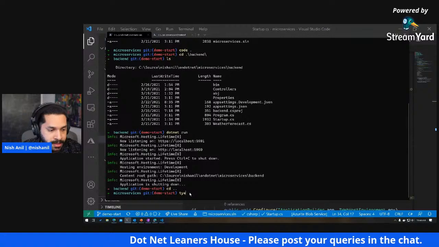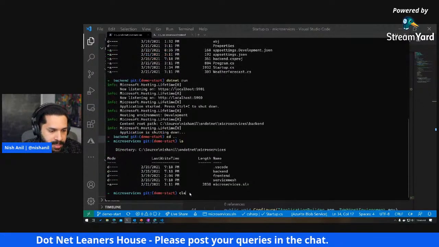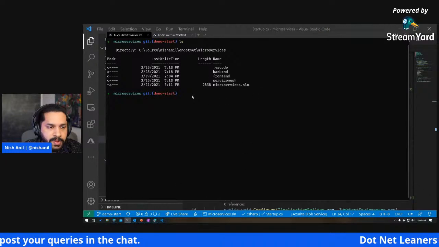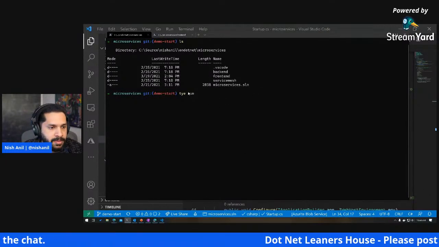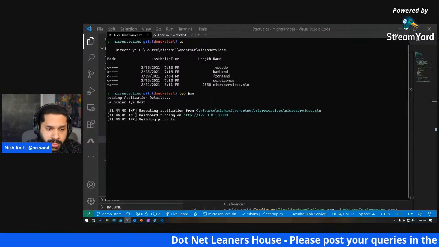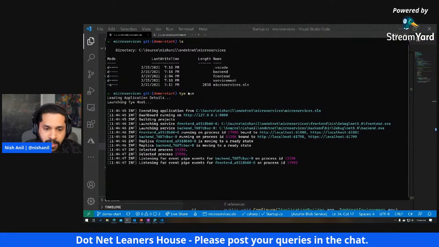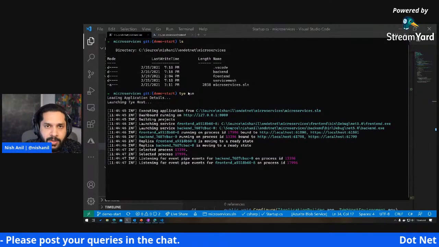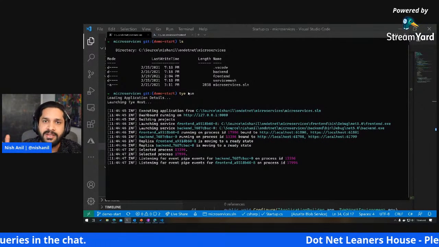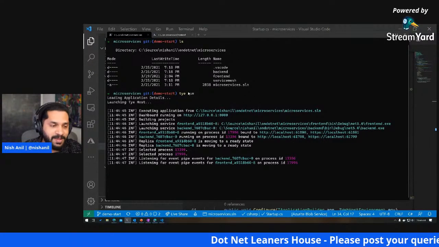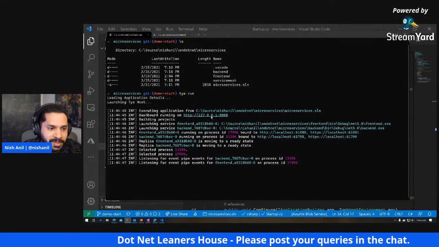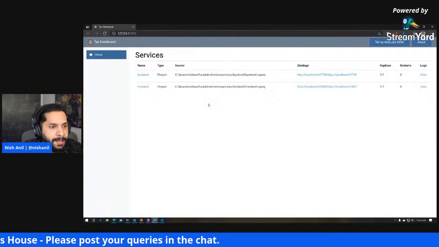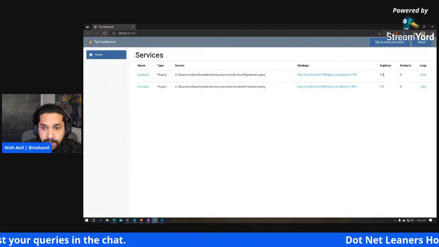Once you do that, let me make sure I'm in the main folder. So let me clear this off. I'm in the main folder here. I have the backend and front end. I also have this solution file, so I can just say tye run. That's it. Now it will look at your solution file and say, okay, there are 2 projects it needs to run. They are all .NET projects, so it'll automatically start building and running them all together. Think of it like if you have 15, 20, 30 services that you want to run together, Tye can make that happen. And like every other cloud native tool, Tye also gives you a nice dashboard. I just clicked on it and it apparently comes up on the other screen that I have. Here there are services and things, and you can also see there are replicas.